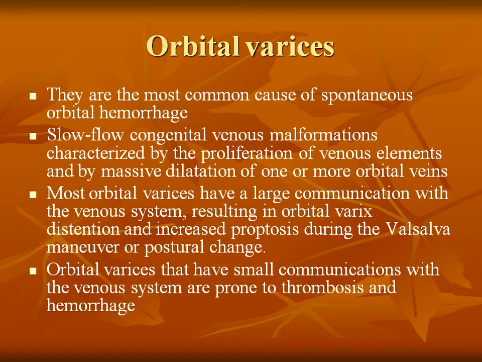Most orbital varices have a large communication with the venous system, resulting in orbital varix distension and increased proptosis during the Valsalva maneuver or postural change. Orbital varices with small communication with the venous system are prone to thrombosis and hemorrhage. So, if they have small communication with the venous system, they are prone to thrombosis and hemorrhage. If there is large communication with the venous system, there will be exophthalmos on Valsalva maneuver and postural change.